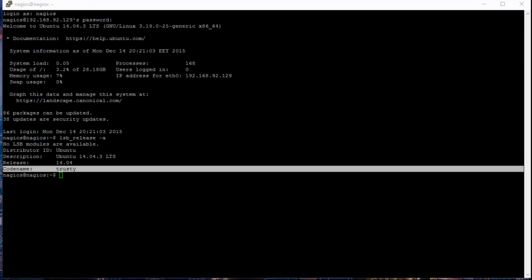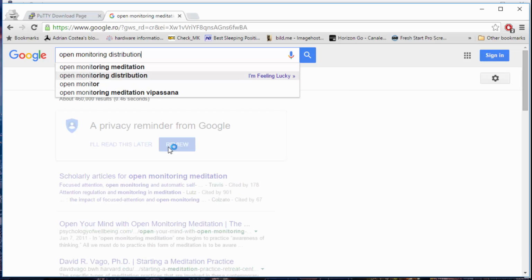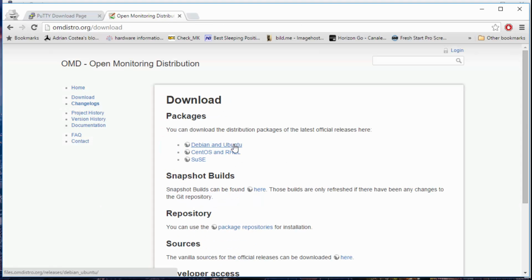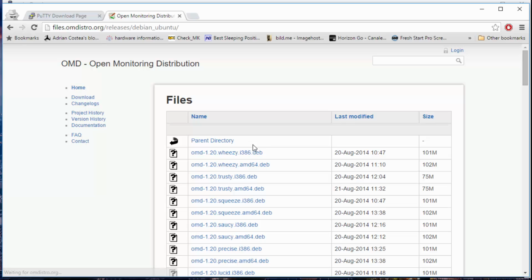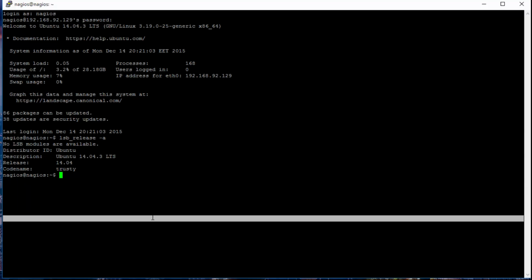With this noted, let's go to the Open Monitoring Distribution website download page and look for the latest version of the codename trusty for 64-bit operating system, because we are running a 64-bit OS. Why do we need this codename? To be sure that all packages that OMD needs are already there, and also their dependencies. The build will set up easily this way without you having to intervene much in the setup process.